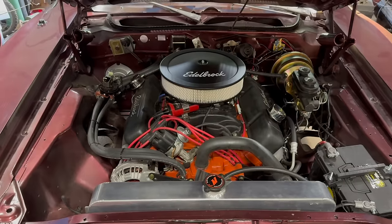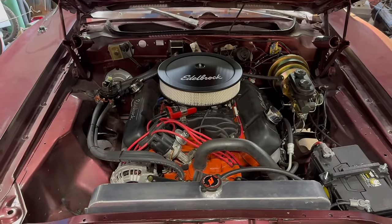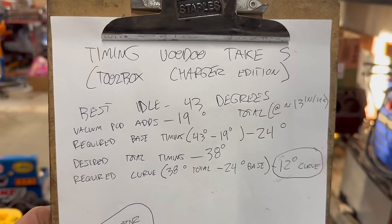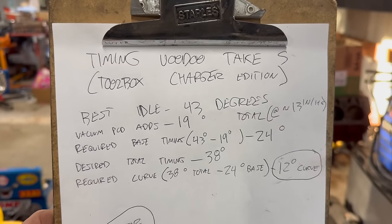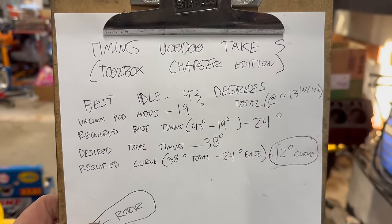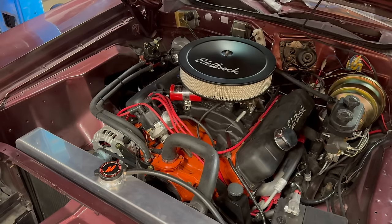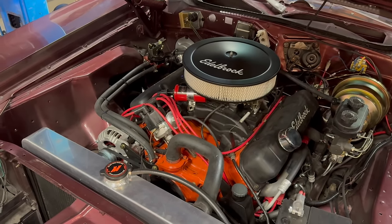Obviously, we need to tweak it. But the good news is, as far as the timing curve is concerned, I'm happy. This thing sounds amazing. If you've got a similarly built 440 to this one, stupid ridiculous cam that's way too big and open chamber heads with not nearly enough compression, you can go ahead and copy these numbers, but there's a really good chance your needs are going to vary a bit. Hopefully you at least took away enough information to start feeling this out on your car.